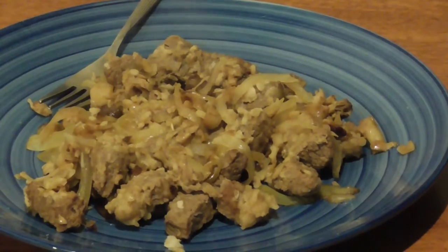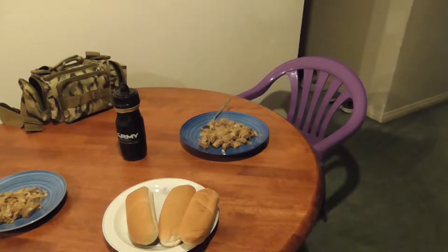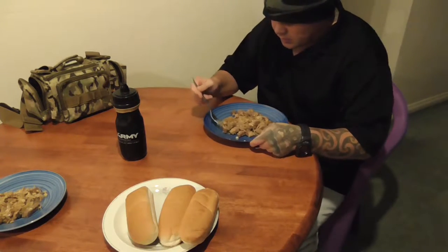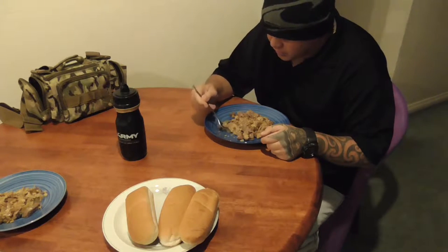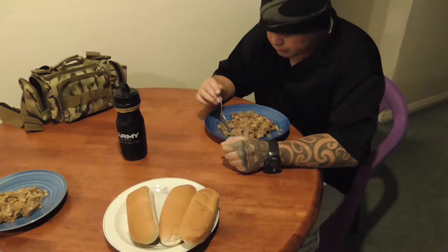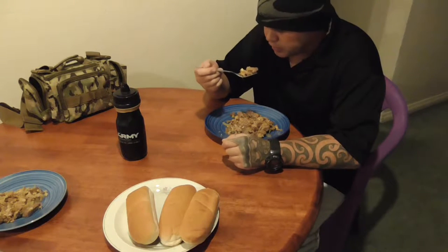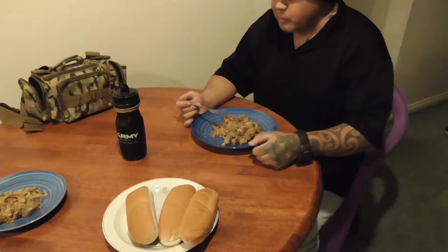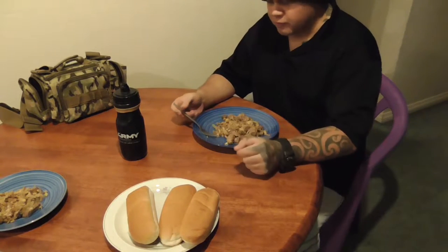So here's the feed here. I'll just bring it out a bit. All right, I'll let you know how it tastes. Just finding some of the mushroom by itself. Very nice. Very nice. And with some steak and a bit of onion as well. Beautiful, very, very nice.